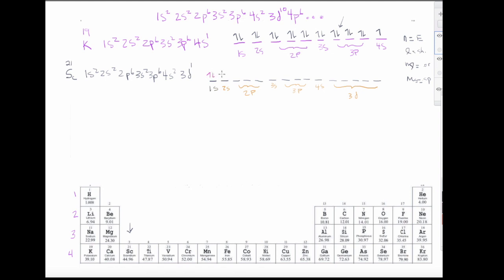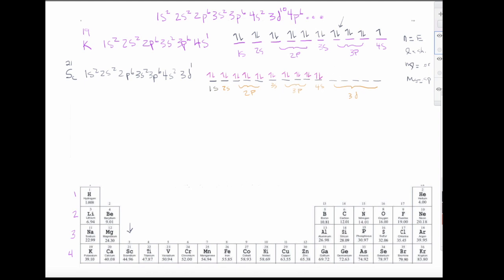Again, the pairs are done in a way to show that the magnetic field is offsetting the repulsive forces here. So we have an arrow pointed up and an arrow pointed down. We just go through and fill the platforms using common sense. The Aufbau principle says that we're filling from the lowest energy level towards the highest energy level. Hund's rule tells us that we're going to leave electrons unpaired until we have to pair them.